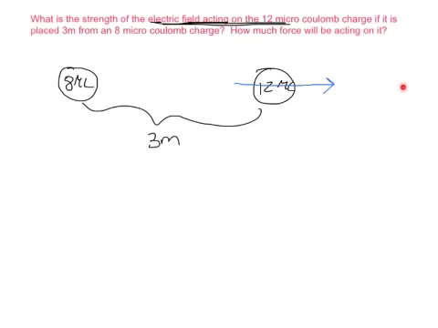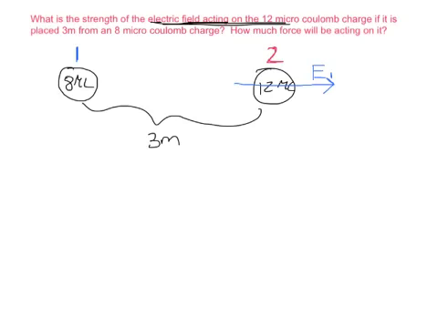So that's why there's no electric field here caused by the 12 microcoulomb charge. Now further away, you can see that each one would have a distance from that point, and so it would end up having 2 electric fields at that place. But there's only one right here, and that would be caused by the 8 microcoulomb charge. So since the 8 microcoulomb charge is the one producing the electric field, I call that charge 1. And as a result, the electric field then would be called electric field 1. The 12 microcoulomb charge, I would call that charge 2, since that is the charge that is sitting inside the electric field. And as a general rule of thumb, we call the charge sitting inside an electric field charge 2.